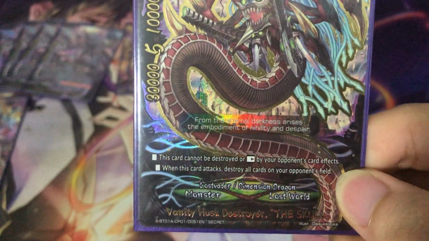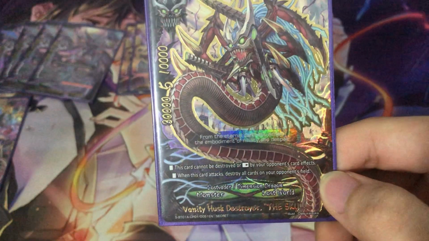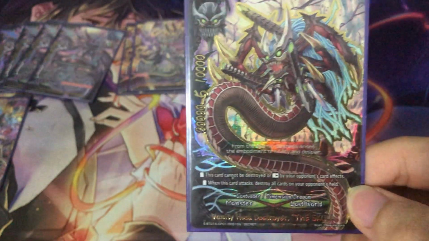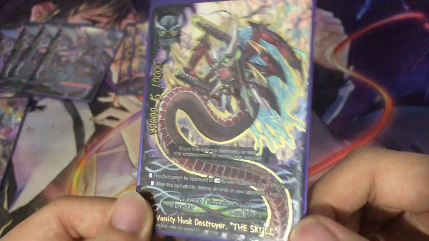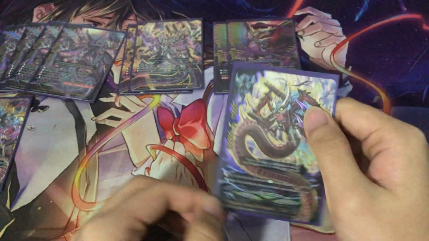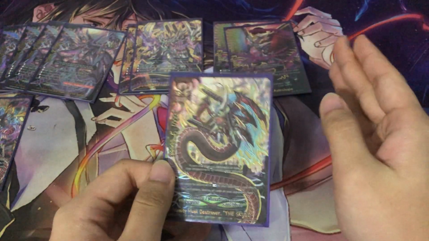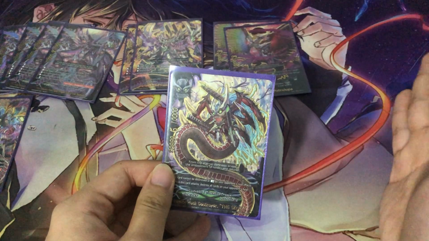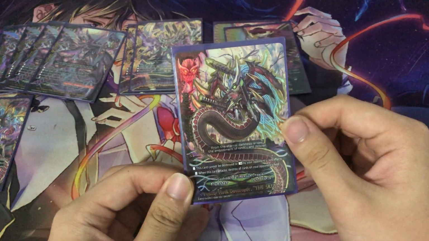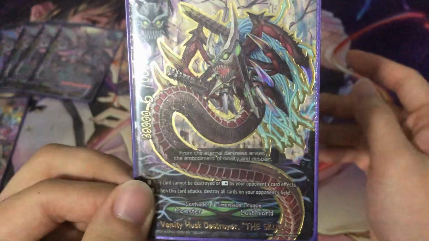And the second ability: when this card attacks, destroy all cards on your opponent's field. This one is actually not bad, because it can sweep your opponent's whole field. That's the reason why I play 1 of him. And you have 5 critical, so if you combo with Astrologia, you have 7 crit. And if you hit the opponent, they lose 7 life straight away. So this is sort of OP if you know how to use it properly.